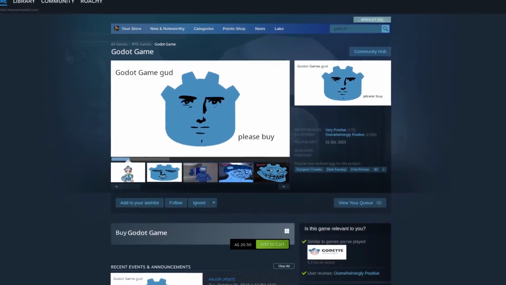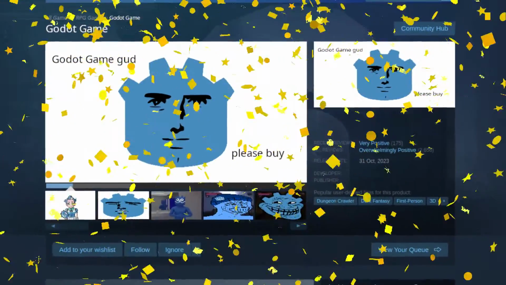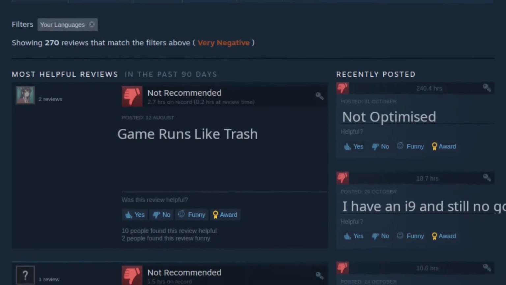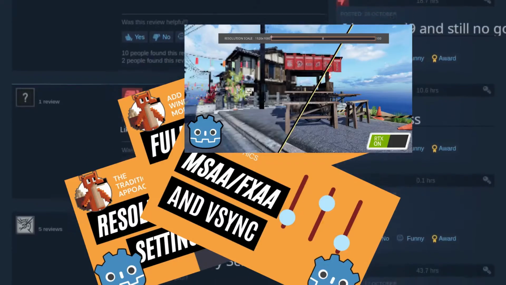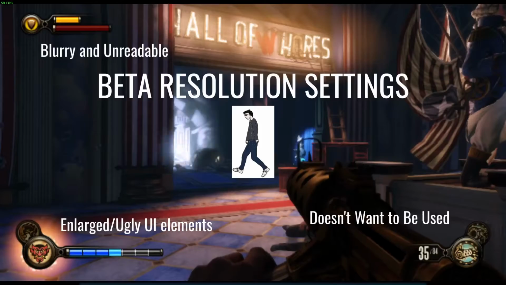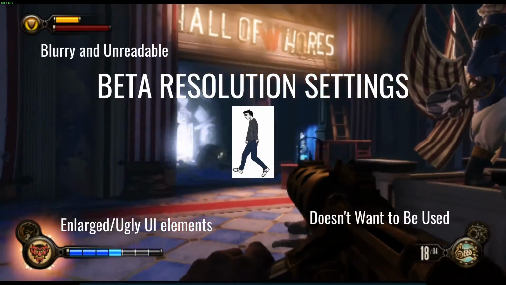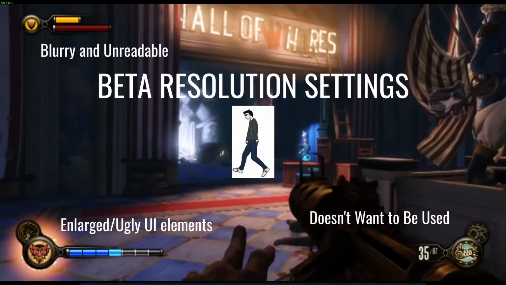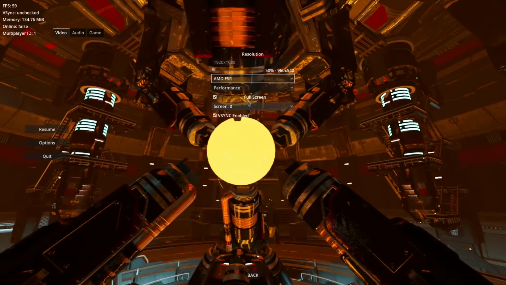If you're planning on releasing a game using the Godot game engine, you absolutely need to make sure that you're setting up your resolution options correctly. A lot has changed since I released my tutorial series last year for Godot 3.5. Gone are the days where you need to ruin your UI to give your players extra frames if they need it, or go to extra length to scale your game with your viewport while keeping your UI on a separate layer. It's become substantially more straightforward.